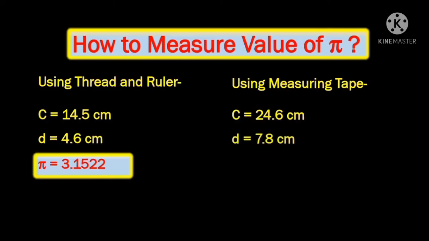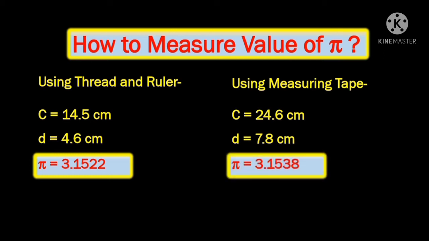This will give us the diameter of the circular area. The diameter reading was 7.8 centimeters, and now dividing the circumference by the diameter, we get the value of pi as 3.1538. So friends, you can straight away observe that the values of pi for the two different circular objects is very much the same, which goes on to prove that pi is a constant. Now we will get more accurate values of pi if we take more accurate measurements. So if you are trying out this experiment, please let me know what values of pi you got.